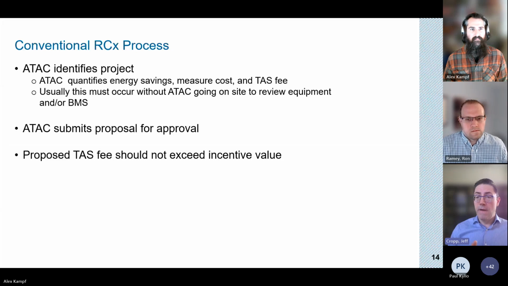From my standpoint, there is a limit to what we can do on widgets because of codes and standards and costs and control system availability. But there's a lot that we could be doing to upgrade the built environment. We have so many buildings out there with BMS systems already that need help. They need care. The systems are not operating effectively. There's a lot of energy savings we could achieve by just helping people make their systems work more effectively, and we would really like to encourage that.